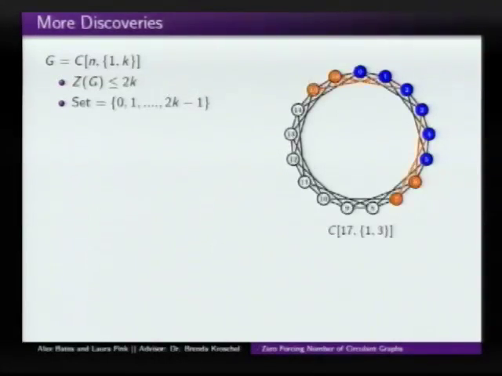And you can see that at each time step, we force up to a maximum of 4 vertices, 2 on each side. Thus, the propagation time is the number of white vertices that we start with, which is n minus 2k, divided by how many vertices get forced each time, which is 2k minus 2, and then, again, rounded up.